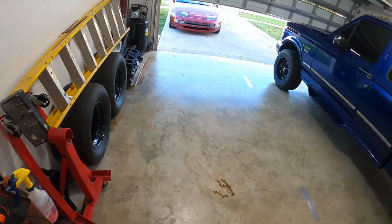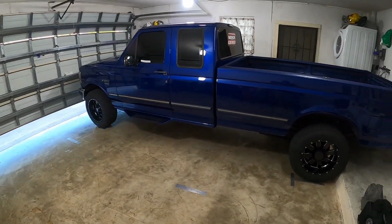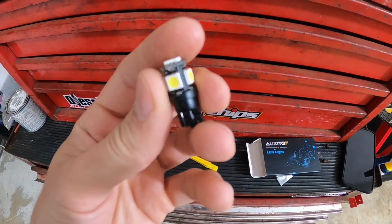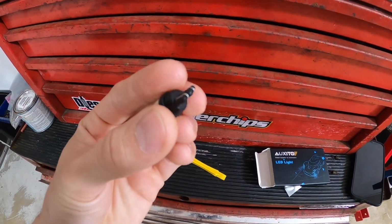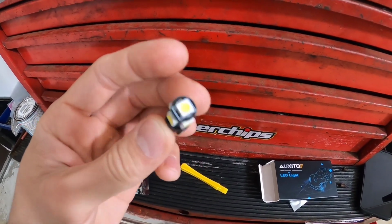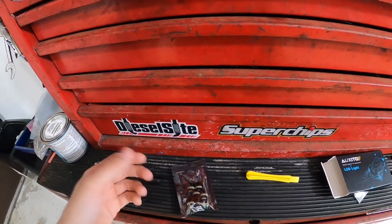All right, let me get my head mount off and I will show you guys basically what we're gonna be doing today. Just to show everybody, these are the lights that I took out. These are just super cheap. I think I got these from Napa. They work pretty well. They were bright when I was using them, but I don't know if they're just cheap quality. Some of them are flickering, some are not. That's kind of why I wanted to change it.